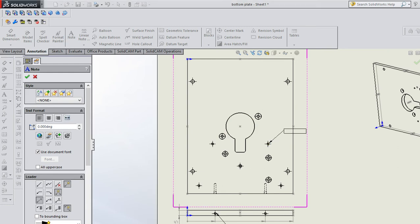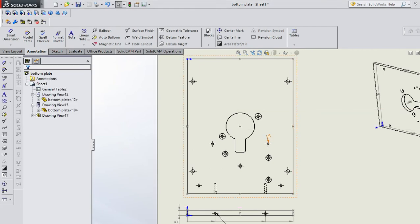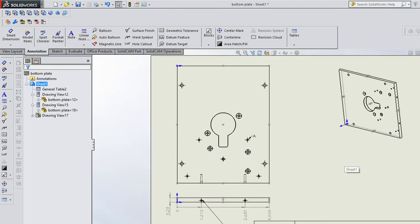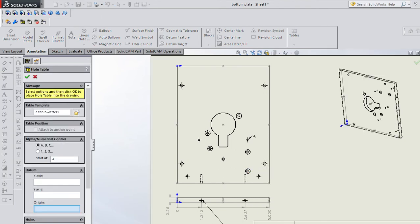But what you could do is put a note in and have it be A. Okay. Now, in this case, I wouldn't put the little arrow, so I'd go into these options and get rid of that arrow. But you could put A there and there and there and there because there's four A's. And then off to the side here, you could insert a table. So tables, and you could put a whole table.